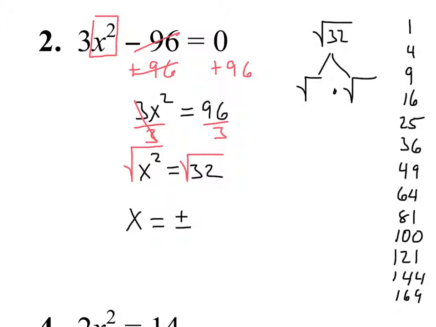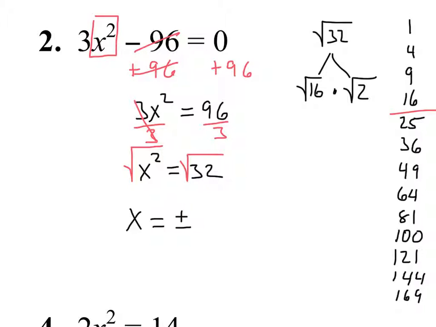Here's the trick. Take 32, cut it in half. What do you get? 16. So in your mind, or if you write these on a piece of paper, put a line where 16 is at. We want to try all the perfect squares that are equal to or less than half of that number, 32. Well, 16 is half that number. Is 16 a perfect square? Yes. So therefore, that's how this breaks apart. It's going to be the square root of 16 times the square root of 2. Okay? That's the trick. It gives you a starting point.